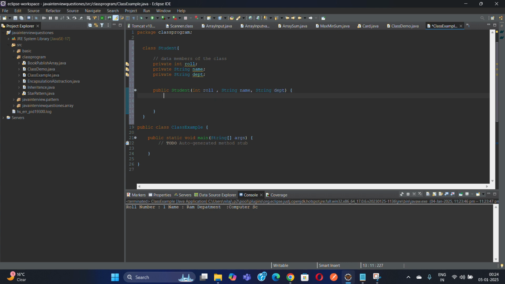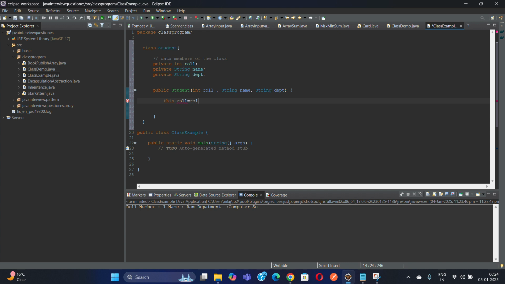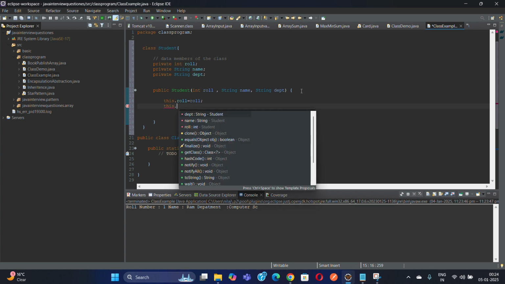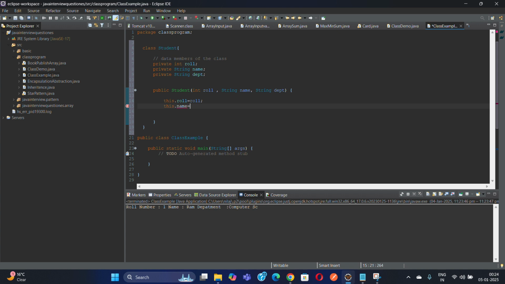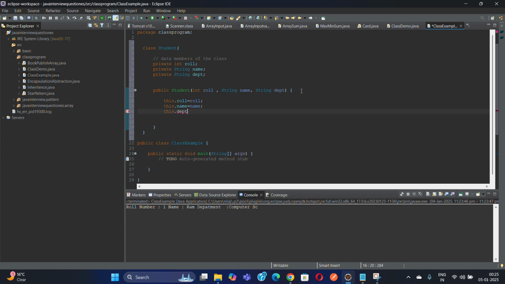We need to initialize using the this keyword: this.roll equal to roll, this.name equal to name, this.dept equal to dept.